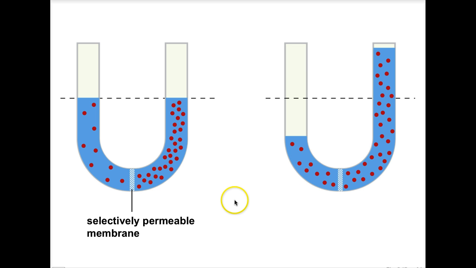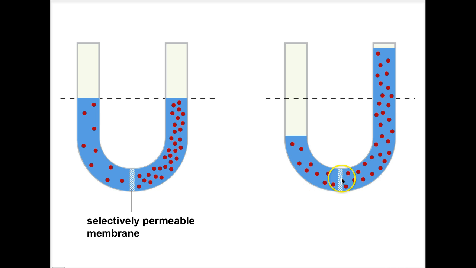So a quick review. In this image to the left, we have a concentration difference or a concentration gradient set up by our amount of solutes in our solvent. Since we have more solute in the half of the U-tube to the right, that's a higher concentration of our solute or red dots than we do in the U-tube to the left. That means we have a concentration gradient.